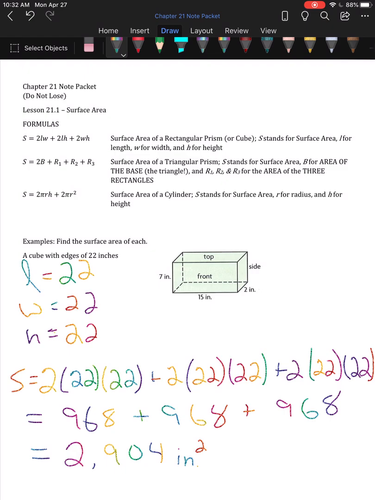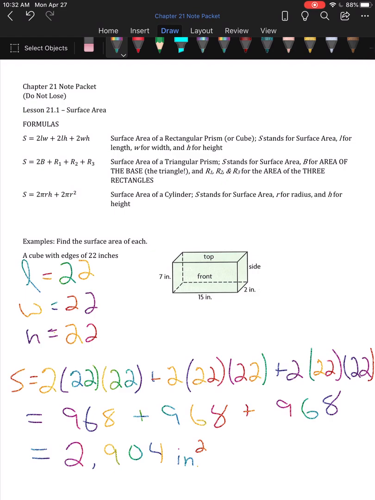A lot of you, I'm recording this, I should say, on the 27th of April. So I have just checked most of your Chapter 19 tests. The one thing that jumped out at me a lot was you're not very good about including your units of measurement on answers. And I'm not taking points off for it right now because we're not face-to-face. I can't be constantly reminding you of this. But it's a habit you need to get into because next year when we do this stuff, if you were to give me just the number 2,904 without the unit of measurement, you would lose some credit.